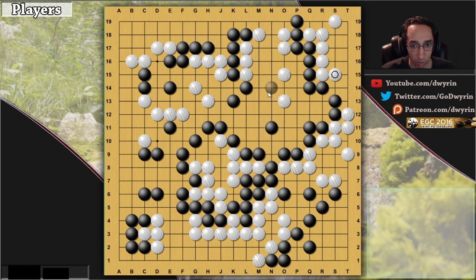I kinda wanna go and grab a couple points. Like, I feel so at odds just poking these points out. Because he's just so close to dying everywhere. Like, if I Hane here and he plays there, I get to cut and kill this. And then if he connects, that's just not enough room to live here locally. So that's dead.